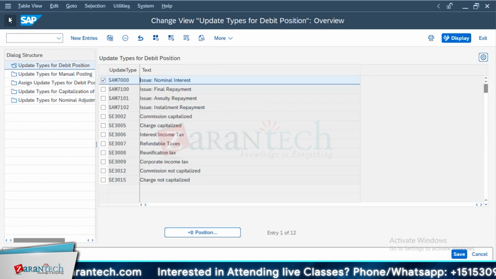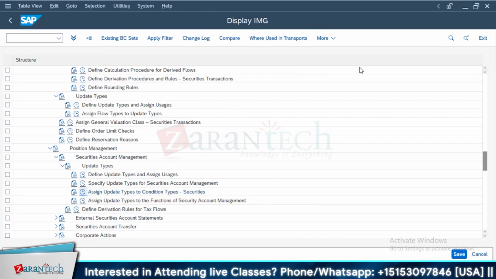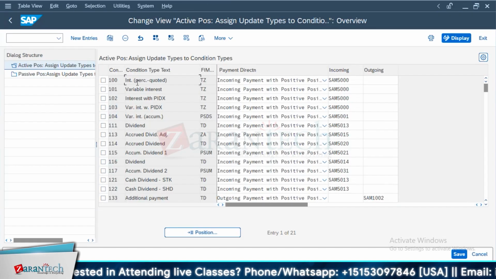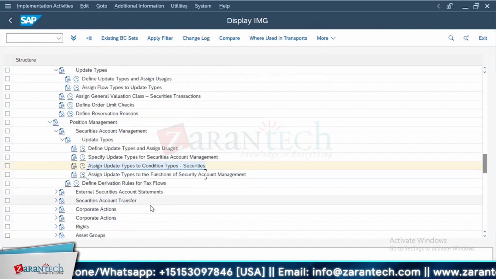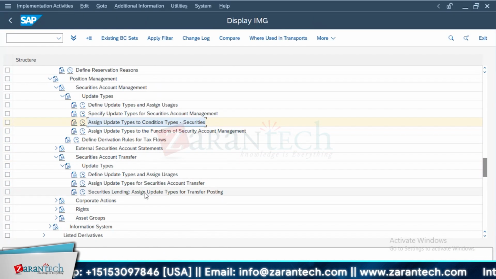If you do not assign your update type here, every configuration will fail. If you have to post anything, it is important you create a condition type here, you assign that incoming and outgoing update type, and you have a journal entry or posting specification assigned to this particular update. Coming down to update types and usages, we have already done that.